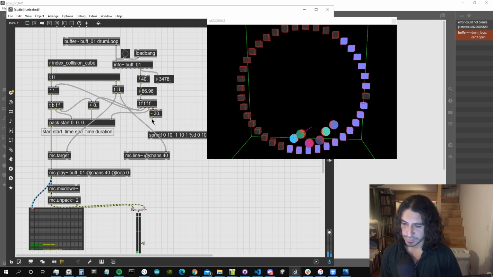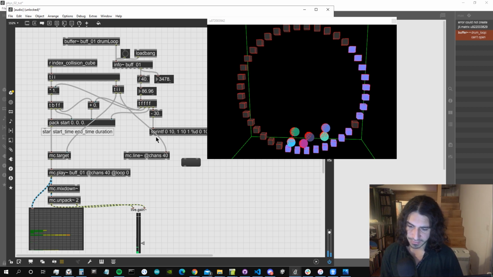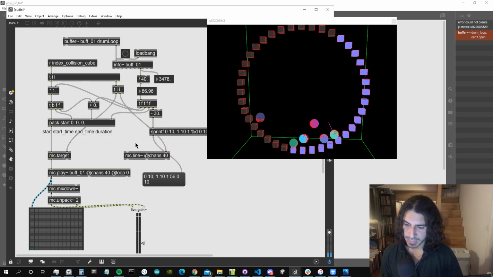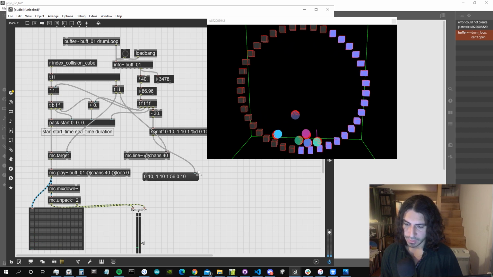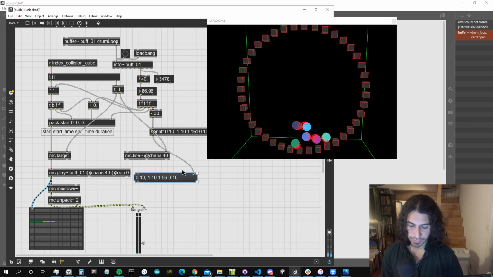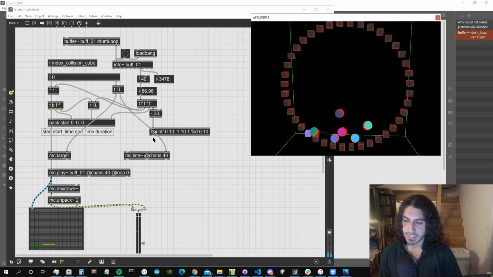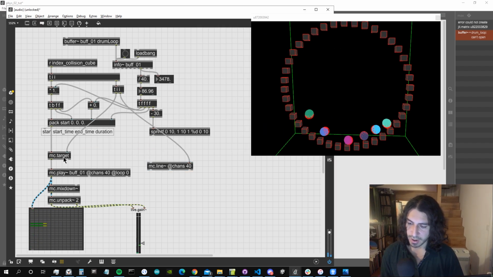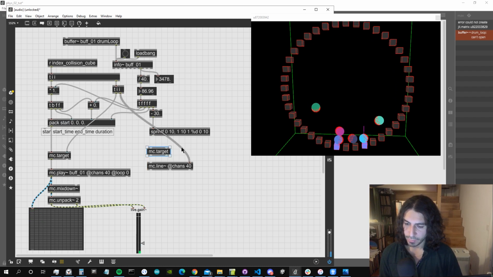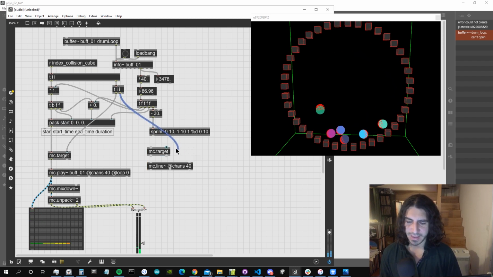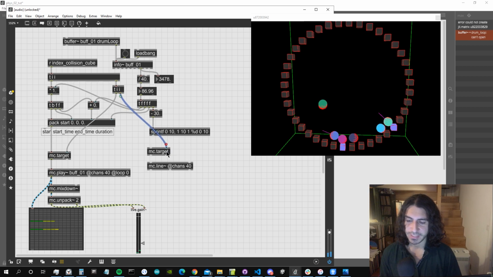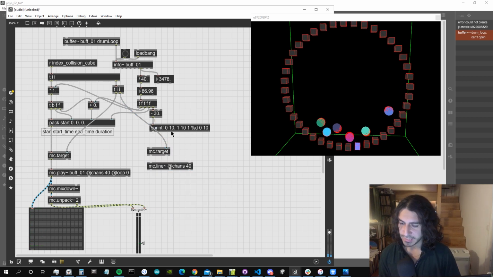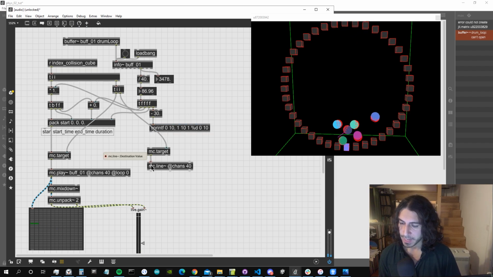Let's connect this to sprintf. Let's see if I sprintf it correctly. Okay, yeah, this looks good. So we send this message to the MC line, actually to an MC target, which takes... oh, in fact, what the hell have I done? I should not have connected this here. This is connected to the MC target. Let me recreate the object to reset it. Don't know why I connected it there.